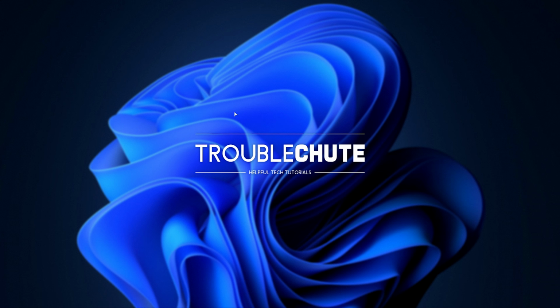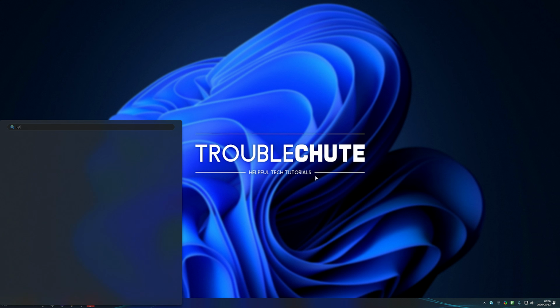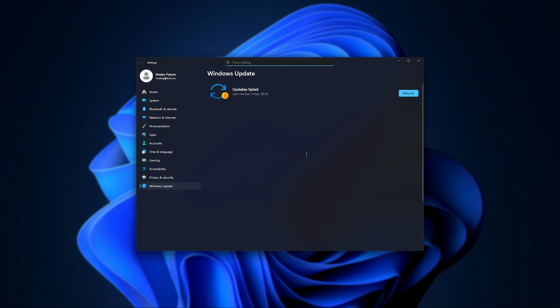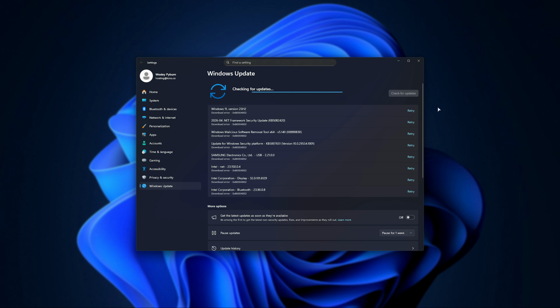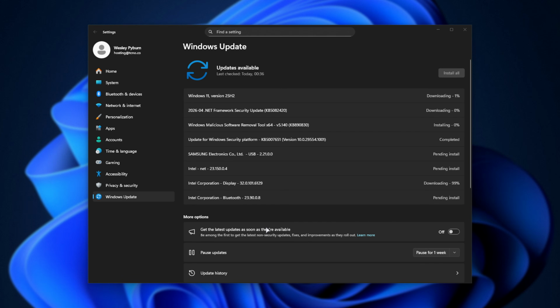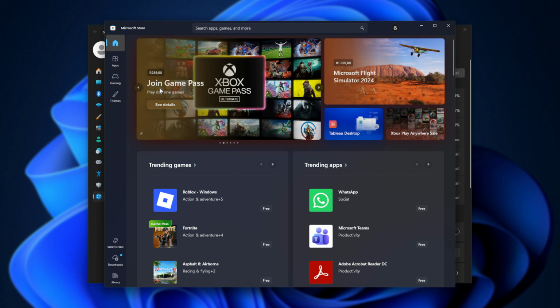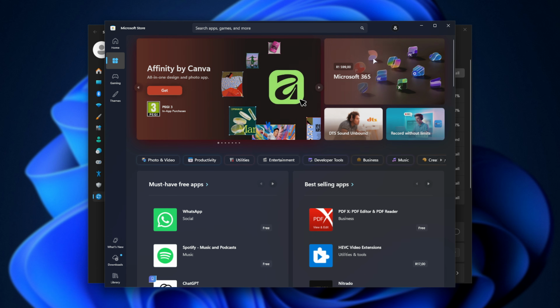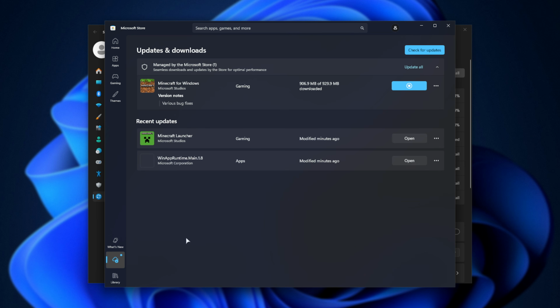So there we go. I've successfully restarted my PC. I'll open up Windows Update, and this time you should see that things work properly when we retry. And as you can see, things are successfully going through here. Not to mention the Microsoft Store as well. I forget how to get to updates here. Those are downloads. Yep, there you go.